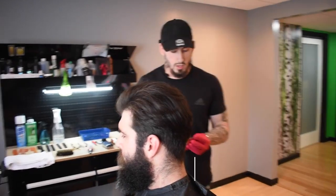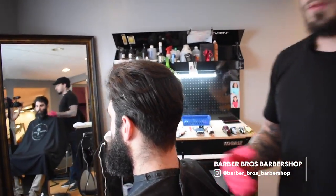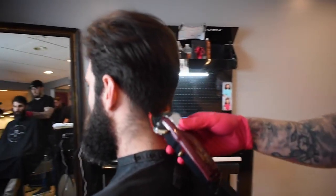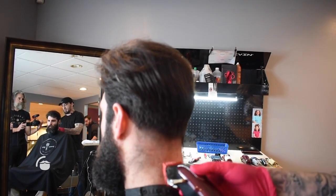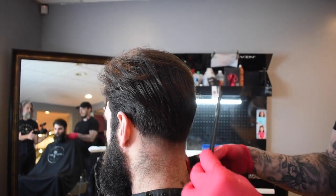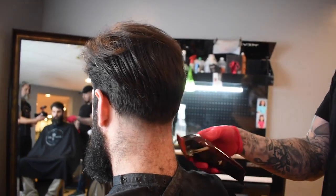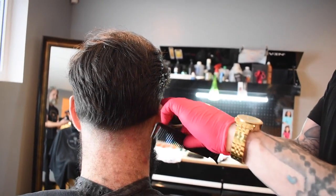So I will start with the one and my Magic Clip. I do the same thing that I do with my skin fades, as I like to set the line all the way around. And you can see I'm doing a flicking motion, not a scoop. Scoops tend to leave lines in the hair. When you flick out, it kind of creates a blend without the clipper guard, which makes it easier on your next guard. And I will go all the way around, almost like I'm doing a low fade. Set this little low line.